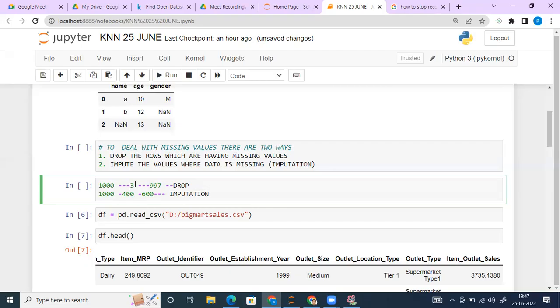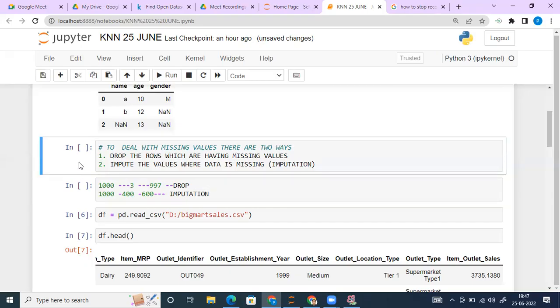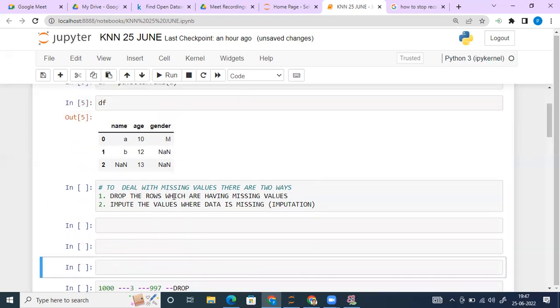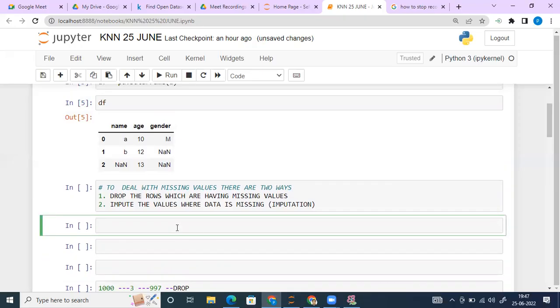Now let's see how to drop the rows. We can drop the rows, and if we want, we can also drop the column. A very, very simple way: if I mention df dot dropna with how equal to any, just this, nothing else, it will drop all the rows which are having missing values. That means if I execute this, this row will be gone and this row will be gone. Only the row for A and M will be left.